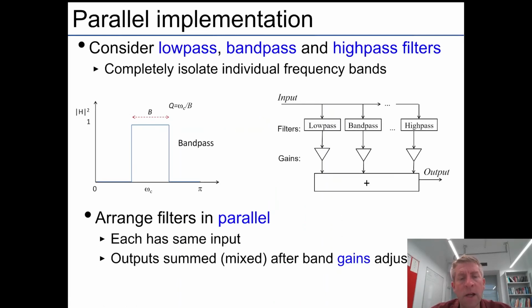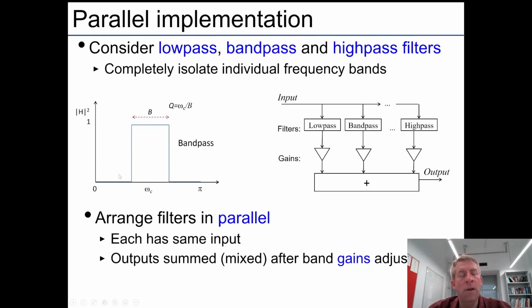Finally, there's a second design that can be used for graphic equalizers. Rather than low shelf, peaking filters and high shelf in series, one can construct it with a low pass, band pass filters and a high pass filter in parallel. The idea here is that each of these filters will isolate a frequency band. So you can apply a gain just to a range of frequencies and remove all of the others.